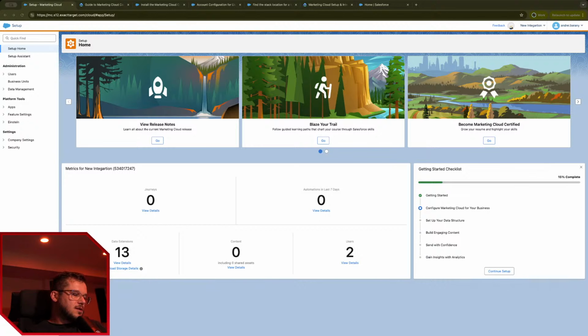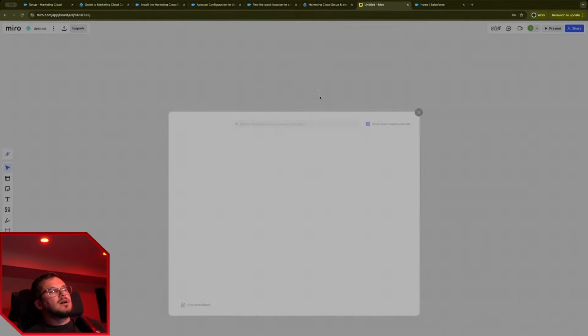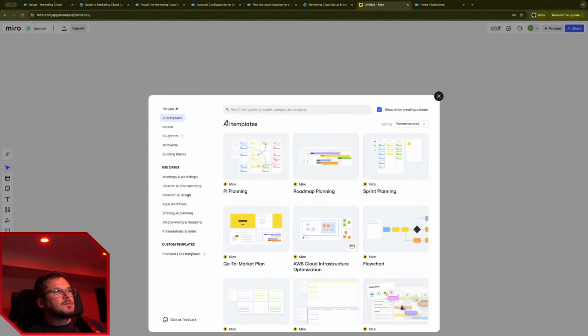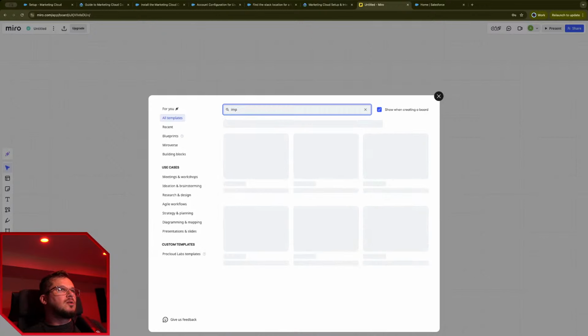Okay, just give me a sec. I want to bring up the tool that I'm blanking on right now. What's it called? Miro. There you go. Why I was blanking, I don't know. Basically, in Miro, I wanted to just quickly create a new board. Just bring that over here. If you guys haven't used Miro, it's a super nice whiteboarding tool.